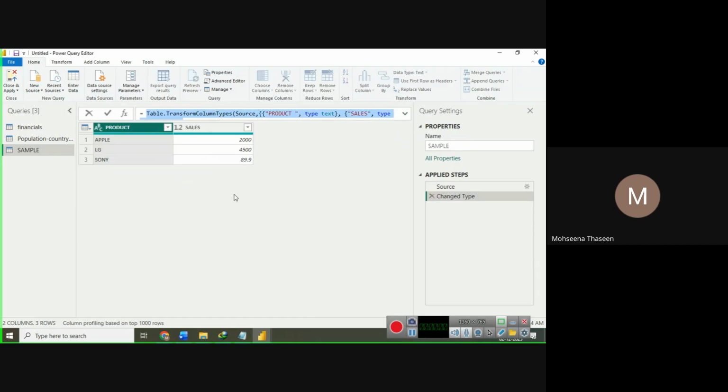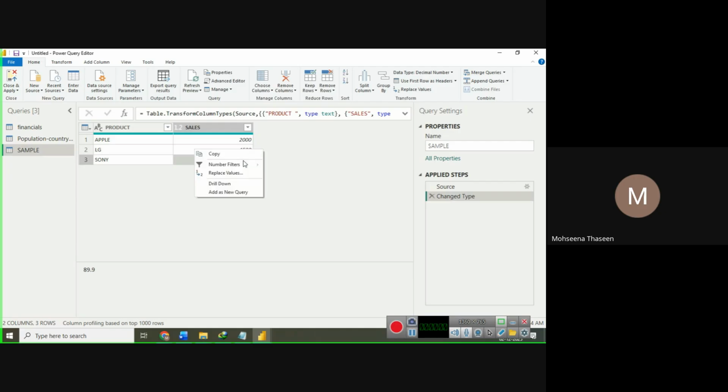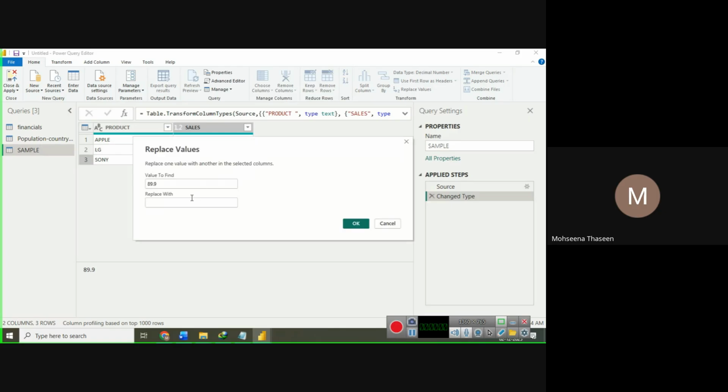Now in this table, I want to add the sales. The sales have increased. By default, the sales are giving a bonus of 100 rupees minus in this. A 100 cannot be deducted because it is 899 here, so we can replace this value. Let me put it up to 889.990.